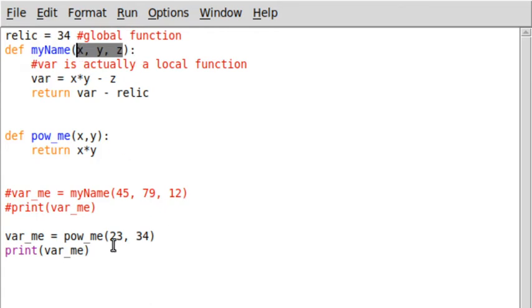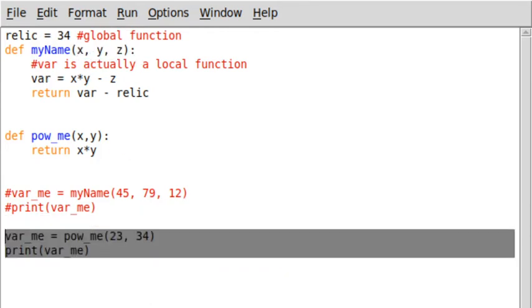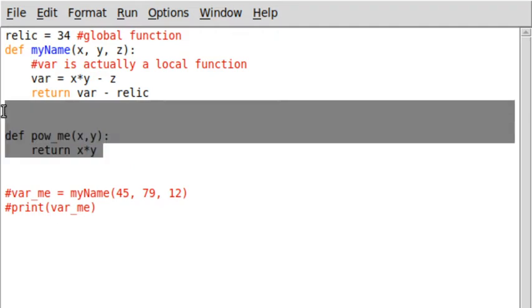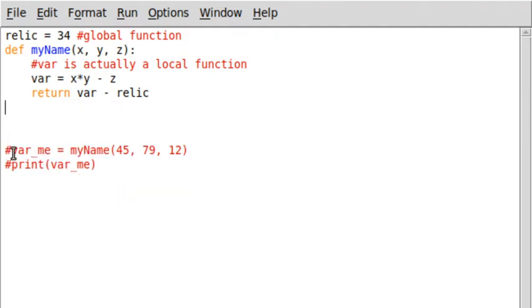Let me just go ahead and delete this so we can focus on a single function and try out a lot of stuff with it. Now we have a function called my name, xyz, and we've been able to run this, and yes, we know this is working fine.